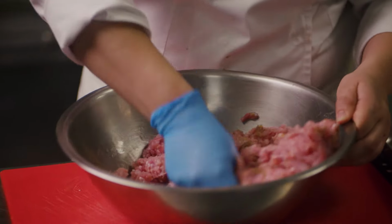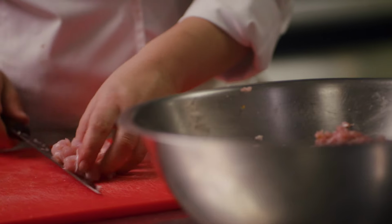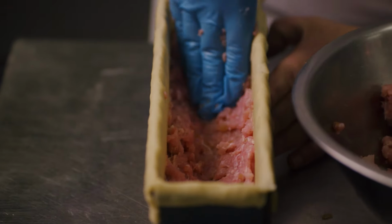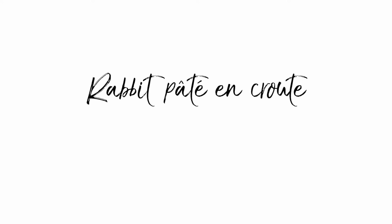I love working with rabbit. My mother-in-law is French, so every year we go to France. So I do a really lovely stew with a rabbit and mustard and a cream sauce, which is utterly divine. And being from a pastry background, making a pâté en croûte just felt like a natural step for me.